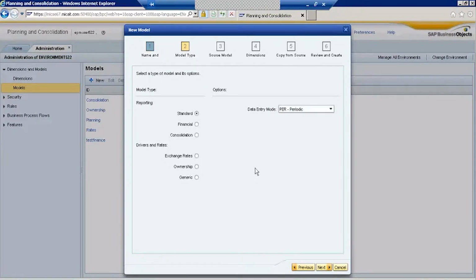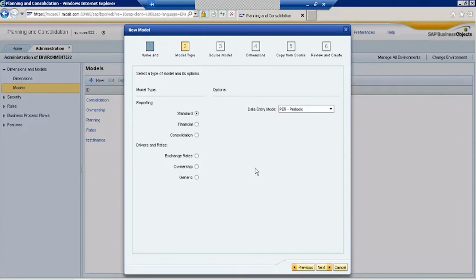Financial is the model which includes financial calculations. Whenever we create a model, it will by default pull out the respective scripts wherein we can do the respective calculations appropriately. For financial calculations, it will bring up its own script logics.